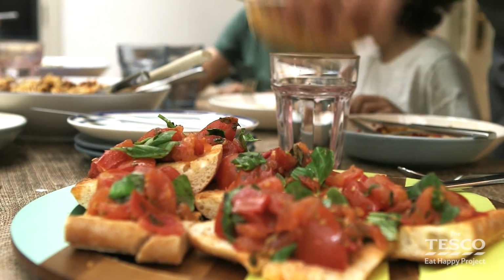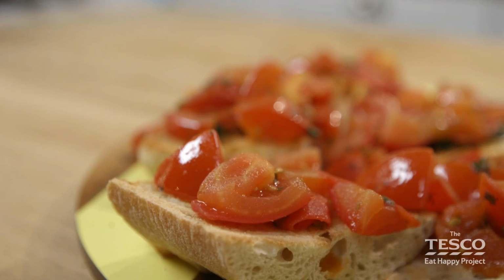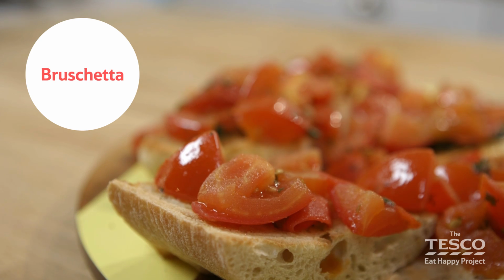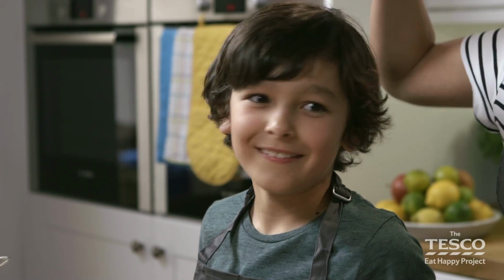Getting ready to cook the pasta. Let's make the pizza dough and knead it with our hands. Chop the tomatoes.